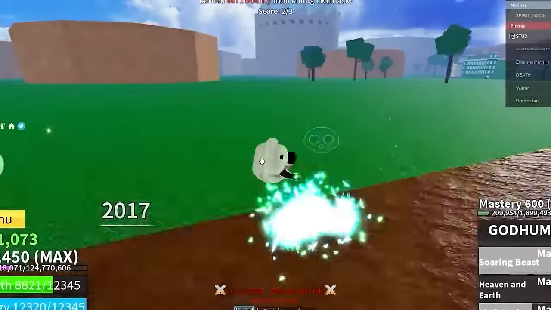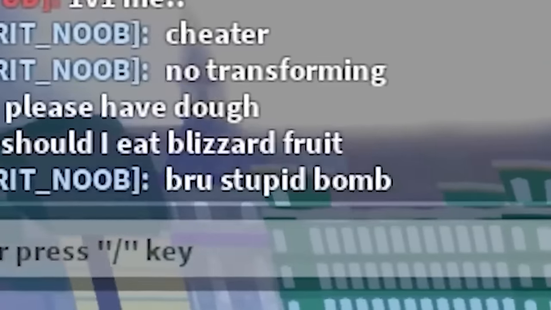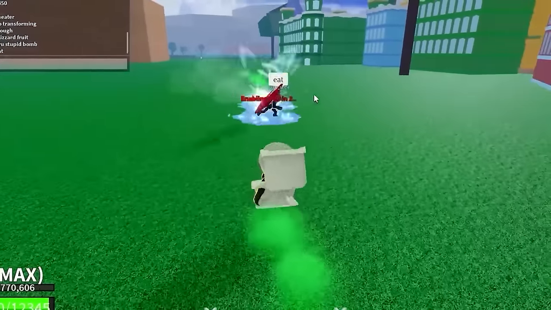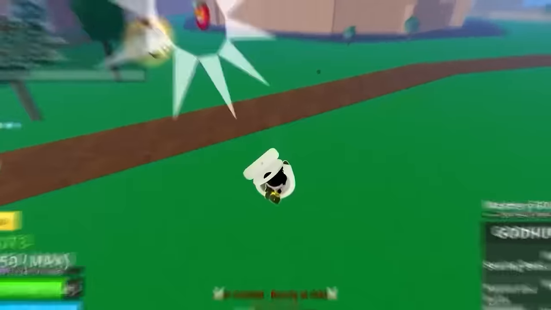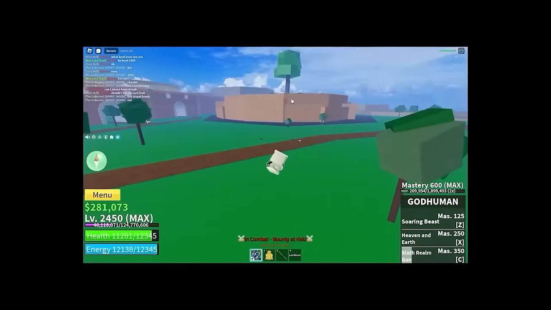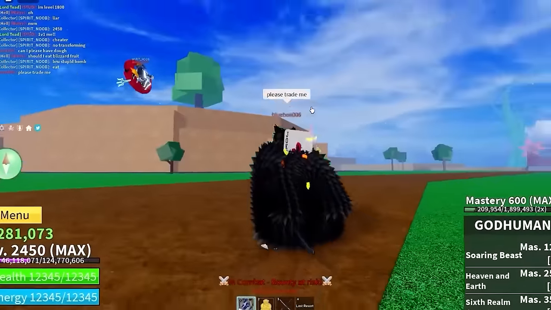No. No. Yes. We killed him again. Bruh, stupid bomb. What does that even mean? There's the goober. Oh, he's enabling PvP again. Is he going to try to kill me again? Wait, that guy's attacking me too. Ain't no way I'm getting teamed on right now. Please trade me. Okay, this guy's wanting me to trade mid fight.